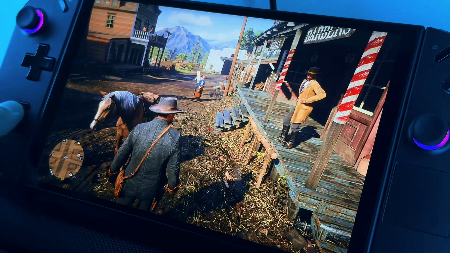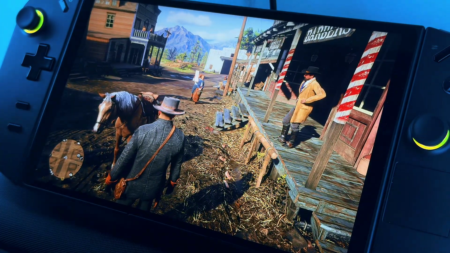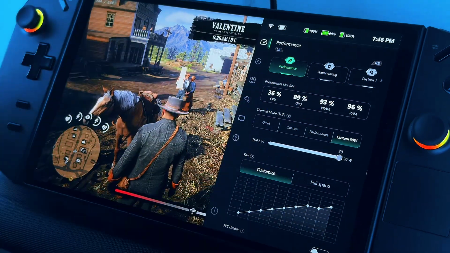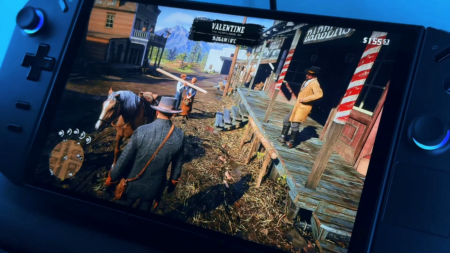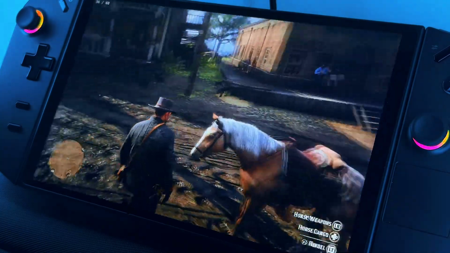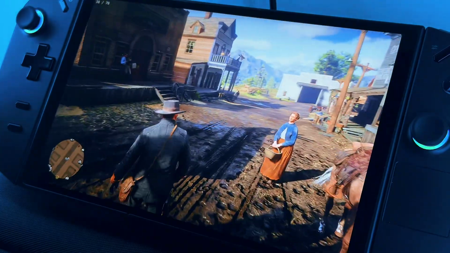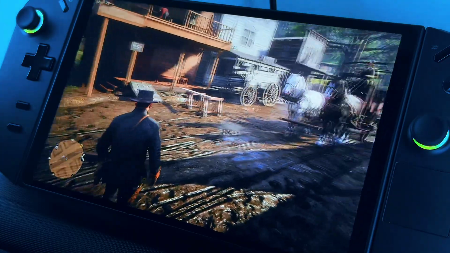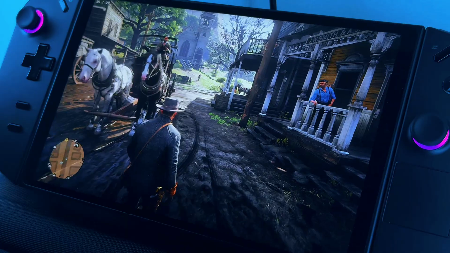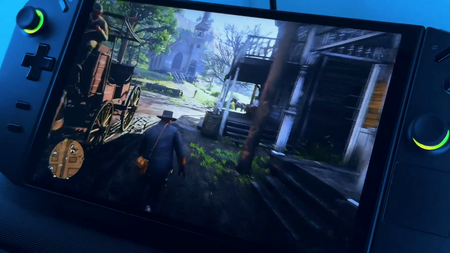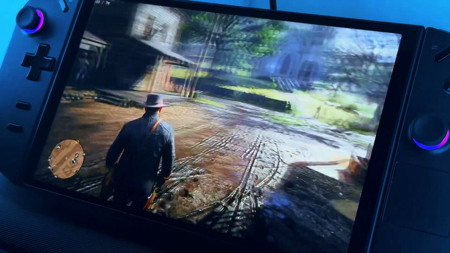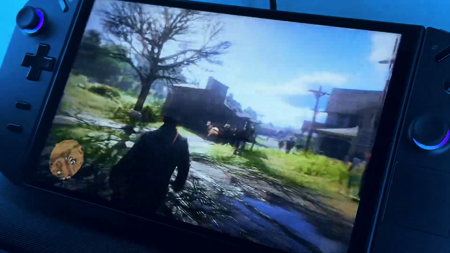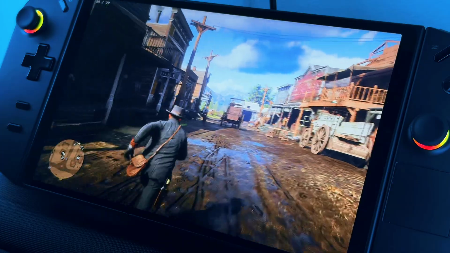Okay, now let's see with 20 watts. With performance mode, which is 20 watts, dropping to 36 FPS, 38, 37. From the doubled FPS, we lost like 20 FPS. And the outlines on the sides of the character are more visible at this frame rate, but the game still runs good and looks good.